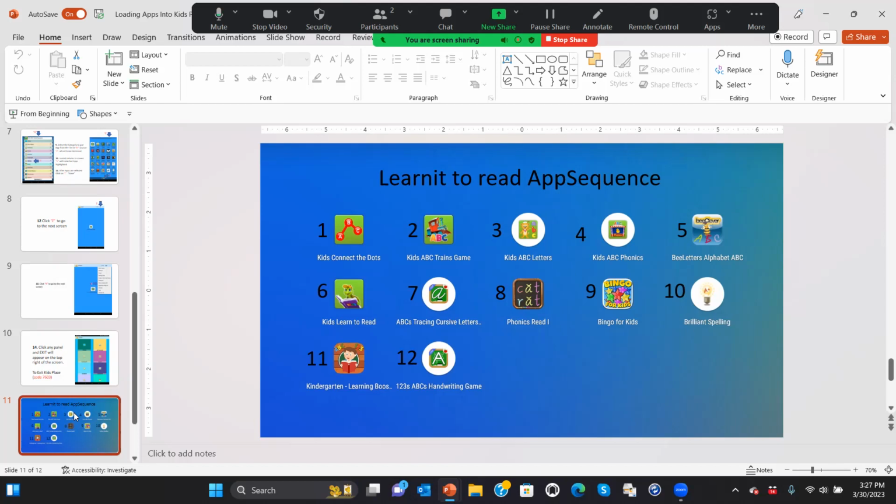Okay, so we got them all? Almost. Take your time. We are making good time. I would say that so far your group is ahead of everybody else loading these apps, which is fantastic.